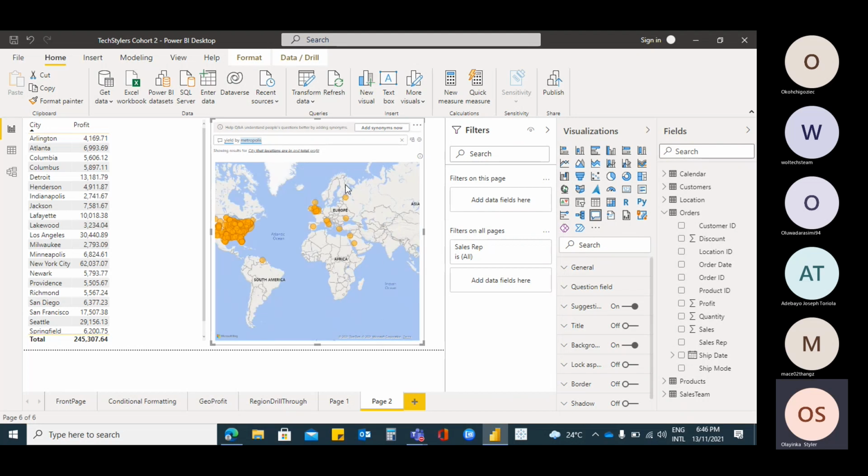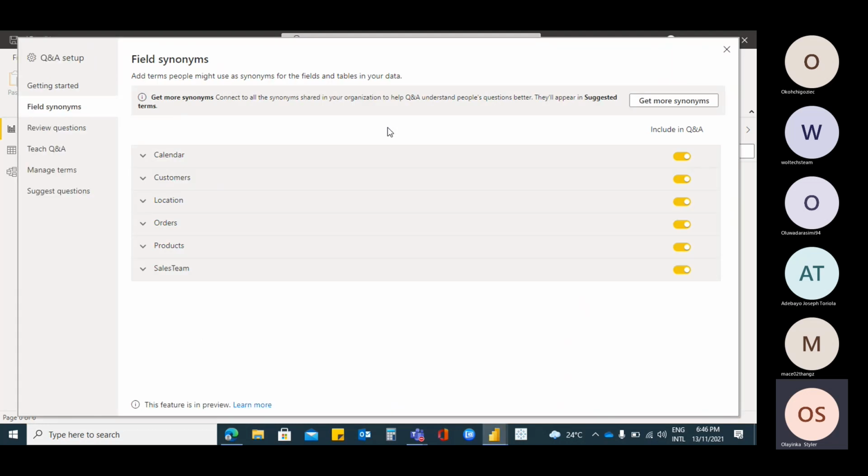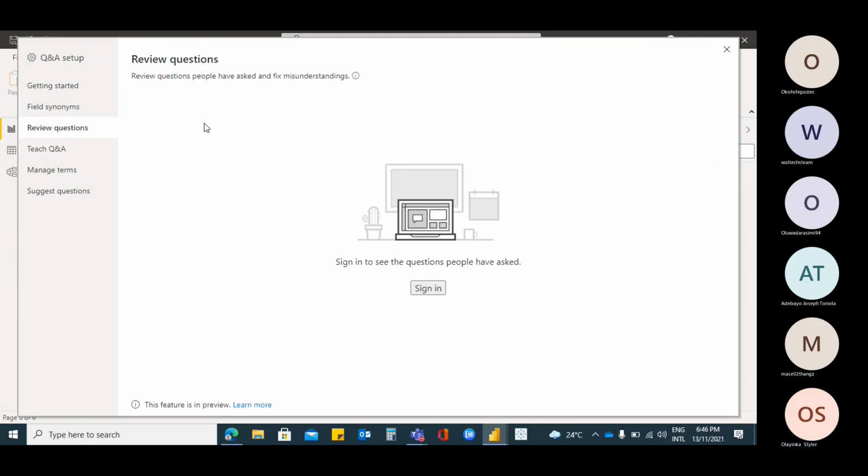So that's just really how it works anyway. If you go back here, there's so much more you can do here that I'm not sure we can cover now because we've not done Power BI service. When you publish your reports to Power BI service, people can use Q&A in Power BI service to ask your report questions. So this review questions is where you can see questions that people have asked.